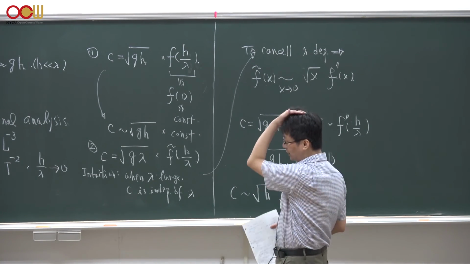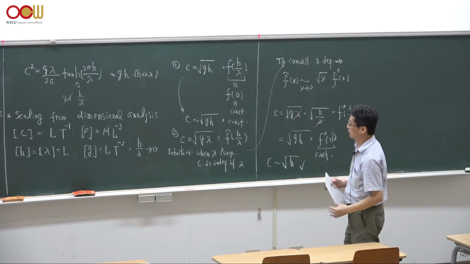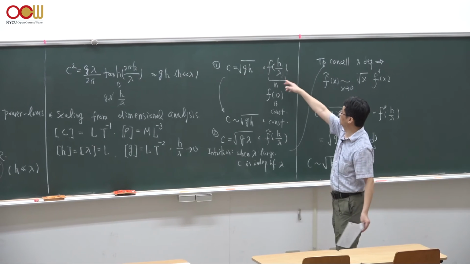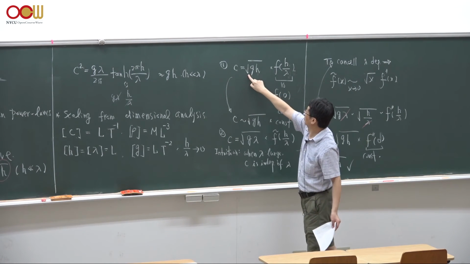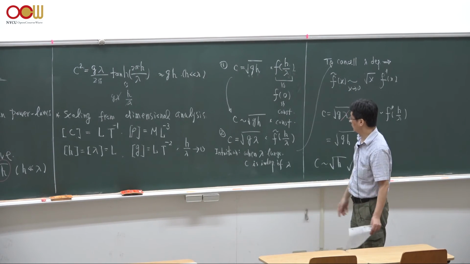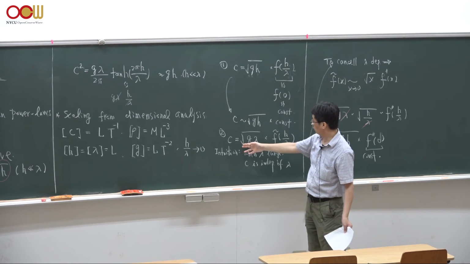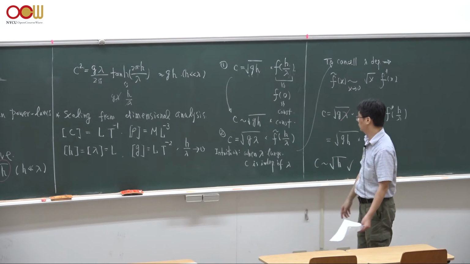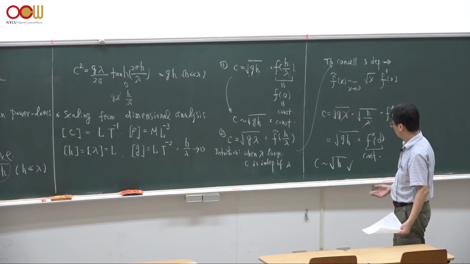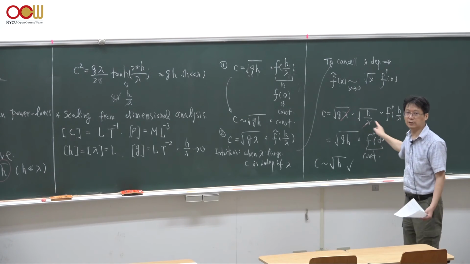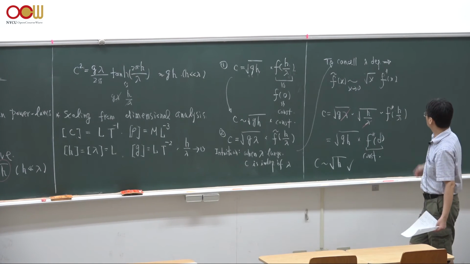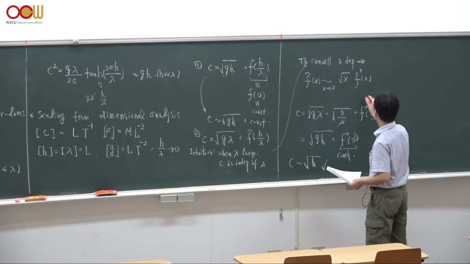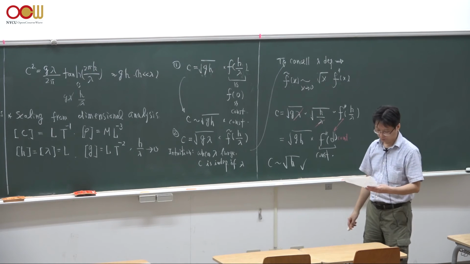So you see, there are two ways to achieve this goal, that c is proportional to the square root of h. On the one hand, you could assume that c is proportional to the square root of g h times this f function. And number two, this is equally well represented as the square root of g times lambda, but this f tilde function is a non-trivial function, because the lambda has to disappear through these cancellations. And again, we should assume that f double prime is a well-behaved function, and this should become a constant when x approaches 0.